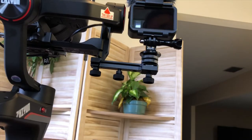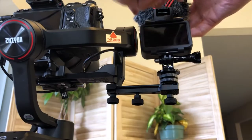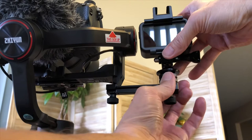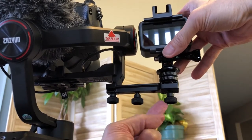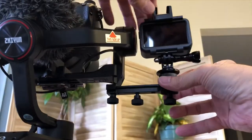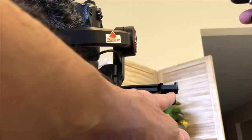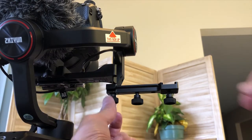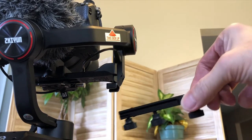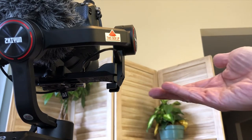Now let's see how we're going to deconstruct this particular crazy monstrosity. First, let's take off the microphone. Second, let's take this hot shoe off, which is connected to the action cam. If you notice, the quarter-20 is an additional lock, so you have a double locking system — hot shoe with an additional quarter-20. Undo this quarter-20 and the whole thing comes off. Interesting, right? And then you're back to your normal setup.